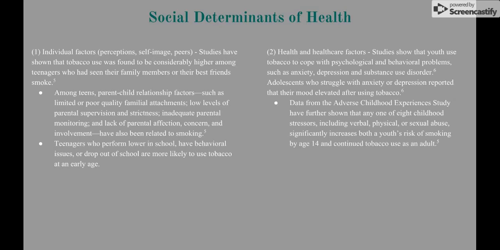Second is health and healthcare factors. Youth use tobacco to cope with psychological and behavioral problems such as anxiety, depression, and substance use disorder. One of eight childhood stressors, including verbal, physical, or sexual abuse, significantly increases both a youth's risk of smoking by age 14 and continued tobacco use as an adult.